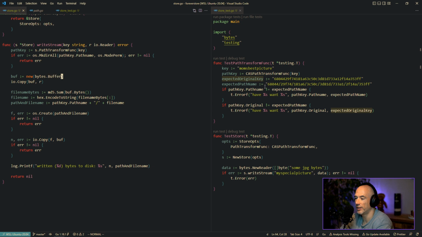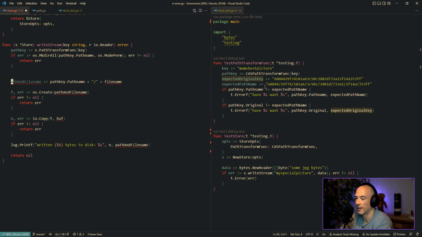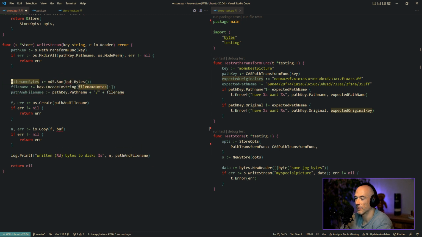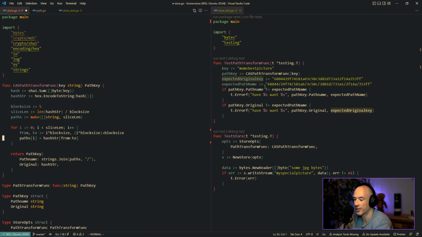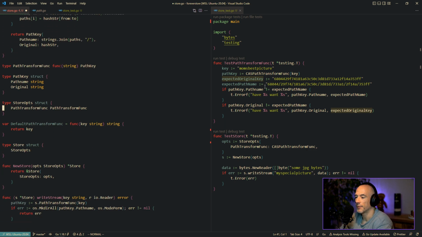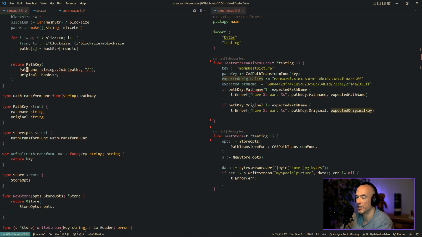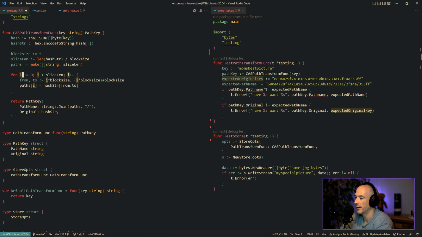We don't need to copy this. The path and file name is going to be the path key. I don't know what I'm doing actually. Path name. Yeah, of course, we have some issues in our test.